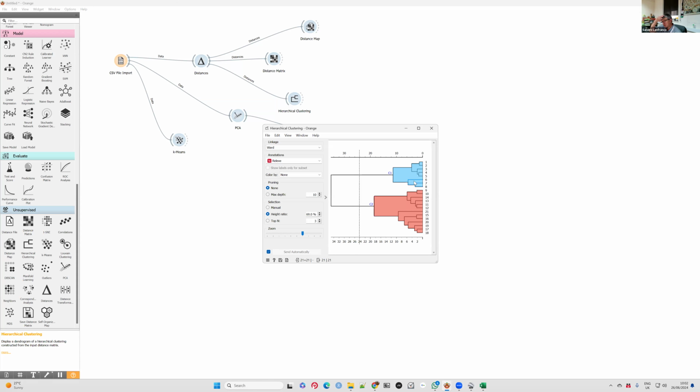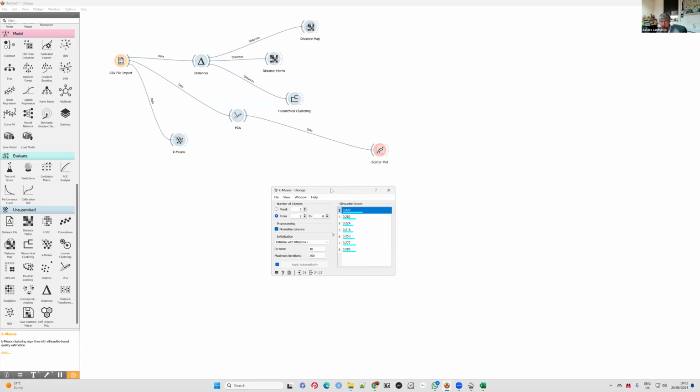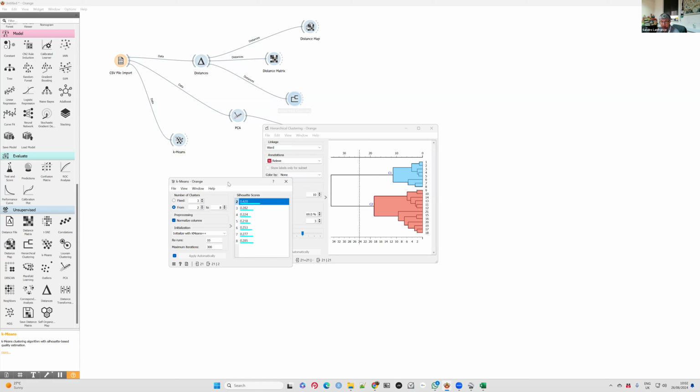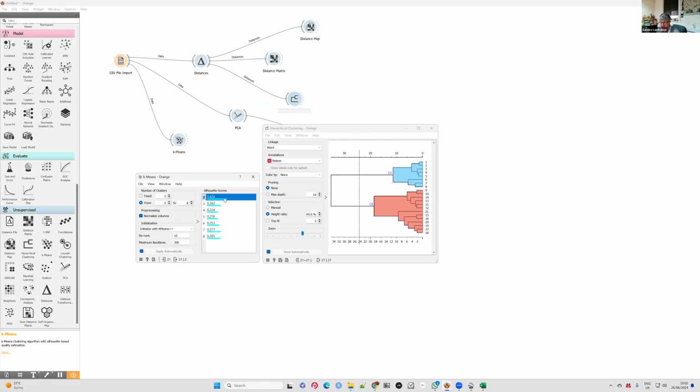So that is it. So according to k-means, the best solution is actually the two cluster solution. Can you see that, please? And that gives us the greatest difference between these groups.